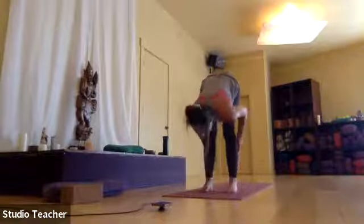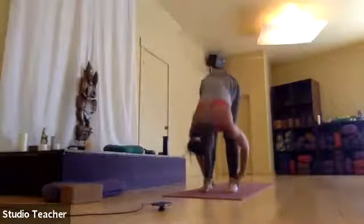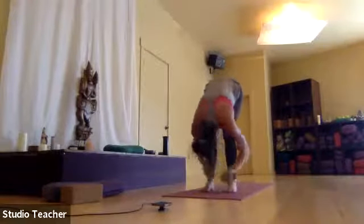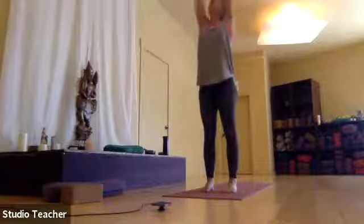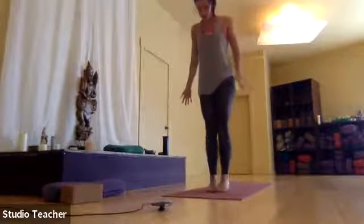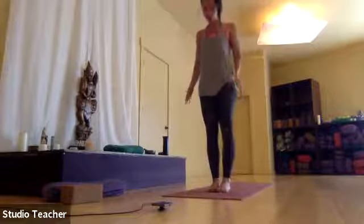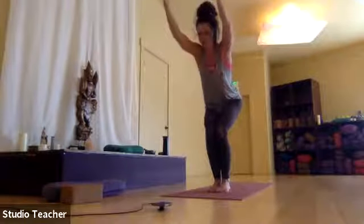Inhale, half lift, shine the heart forward. Exhale, forward fold. Inhale, reverse swan dive all the way up to standing. And exhale, down by the side. Bring the big toes into touch, space between the heels. Inhale, sweep the hands forward, send the hips back, chair pose.